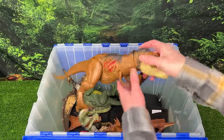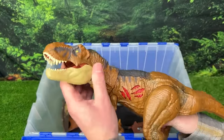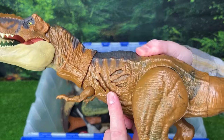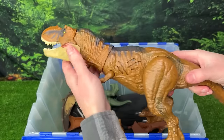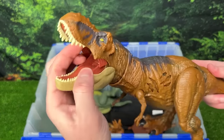Right over here we've got the Jurassic World Dominion Extreme Battle Damage T-Rex. This figure is similar to the T-Rex that we saw earlier with the battle damage on its side you can turn on and off on both sides, but it has entirely different coloring — a lot more orange, with some gray on the top as well.